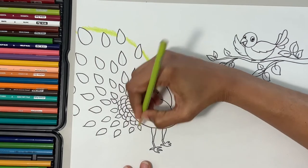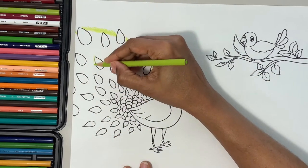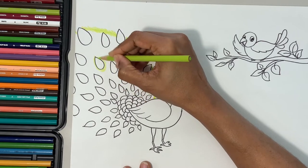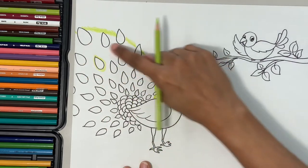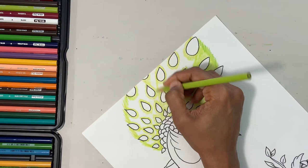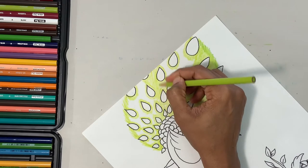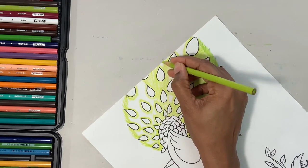And then do the same thing on this side, and then do outline around all the peacock eyes like this. So go ahead and finish the outer line and do all the outlines around the eyes. Once done with the outlines, go ahead and finish in the direction your feathers are going. Go ahead and color the whole thing in the direction your feathers are going.